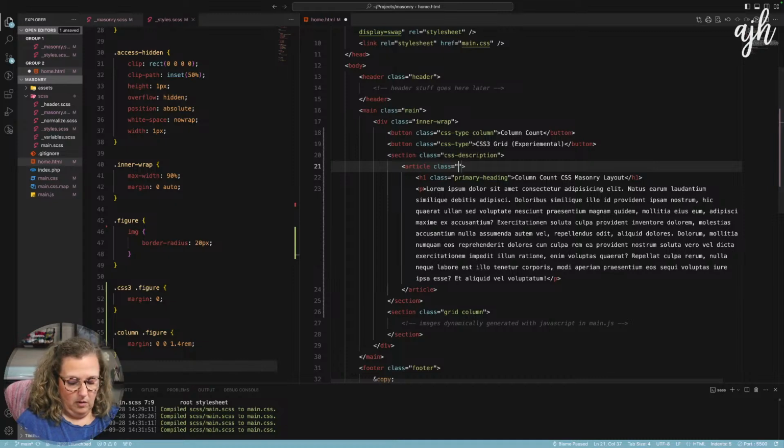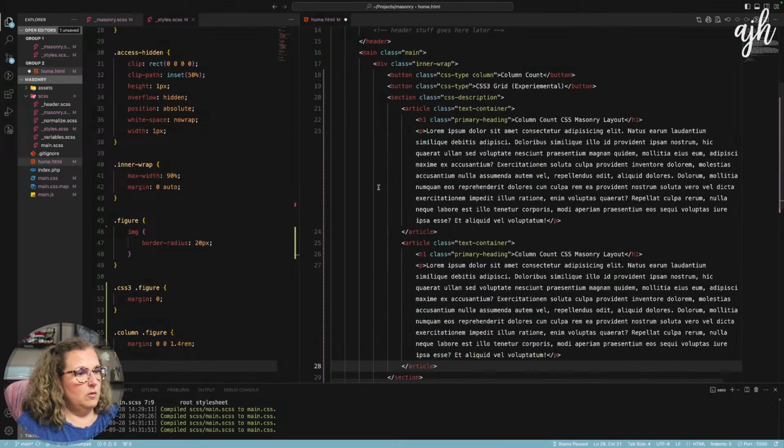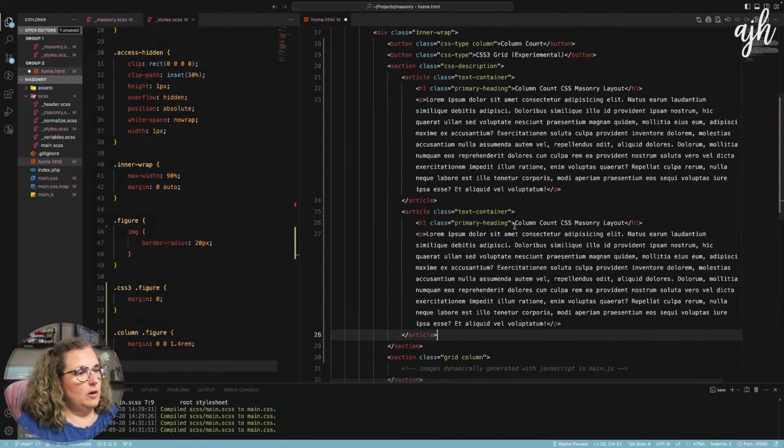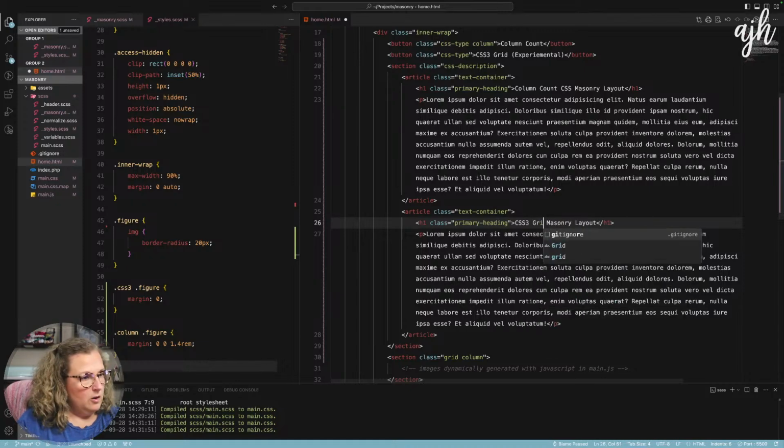We'll say CSS, and then let's do another one. CSS3 grid masonry layout.